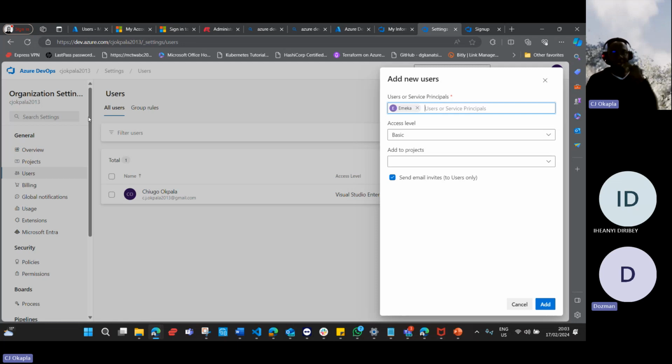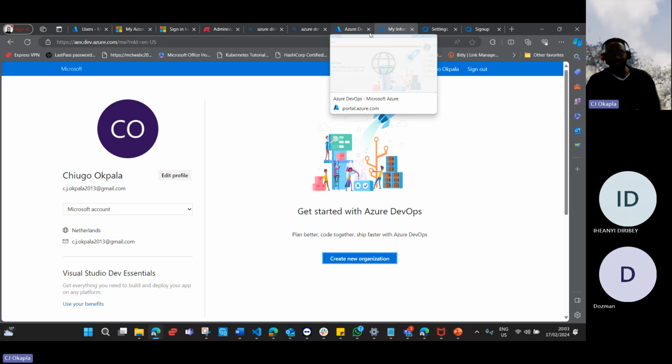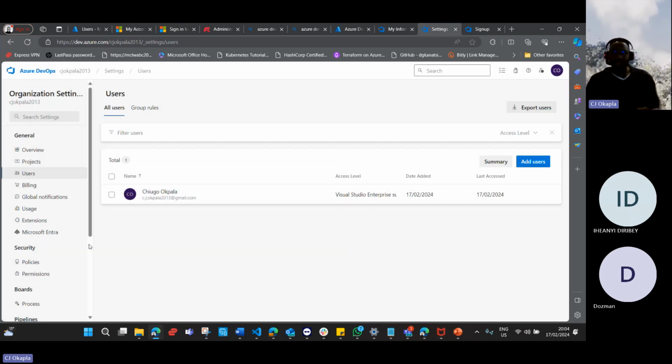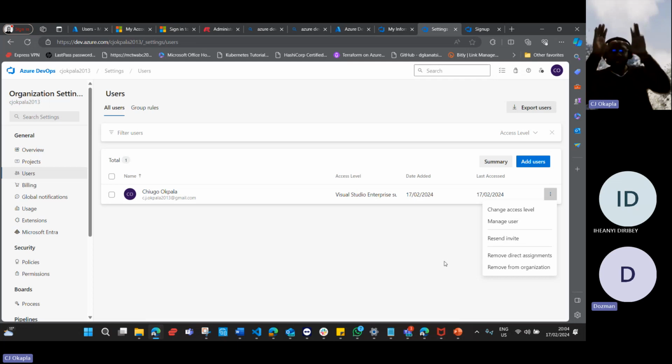Yes, because I entered Azure DevOps from my Azure tenant, which is from MCT Nigeria. And where this information is coming from is the AD, the members of that tenant. So if I add Emeka and he comes down here, and I delete him from this organization, I only deleted him from this organization. But if he has a contributor right on the Azure portal, he can still deploy things. Do you understand the trick now?